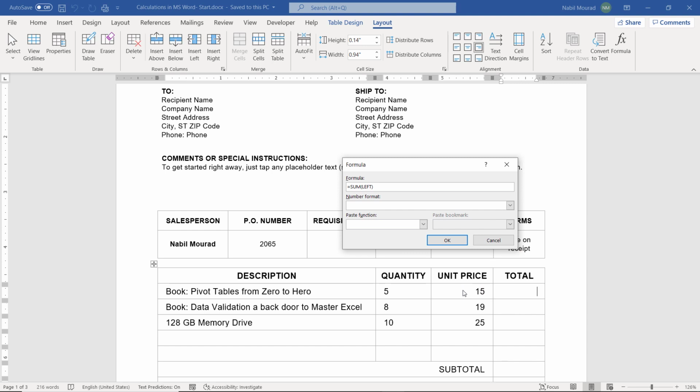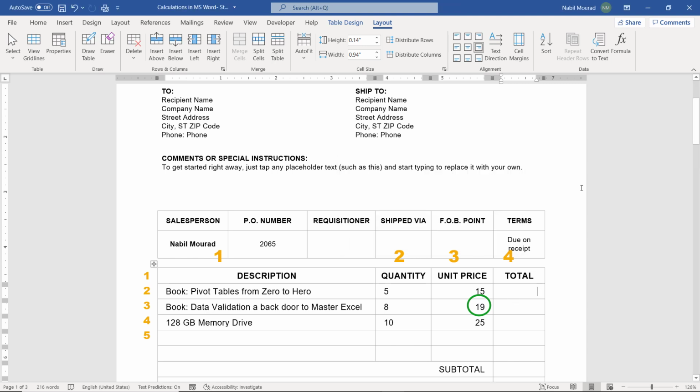The third way of referencing cells is by using the R1C1 reference. We do have this option in Excel. R means row, C means column. So if I want to refer to the cell having 19, then this is row number 1, 2, 3, R3, and this is column number 3, then we call it R3C3. Now let's try the 3 options when calculating the line total for each one of these products.